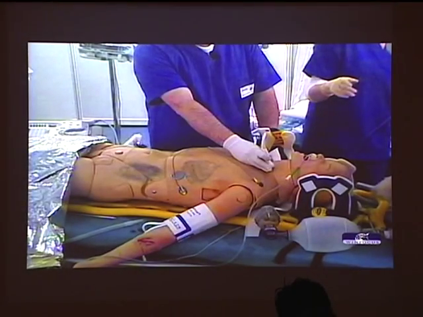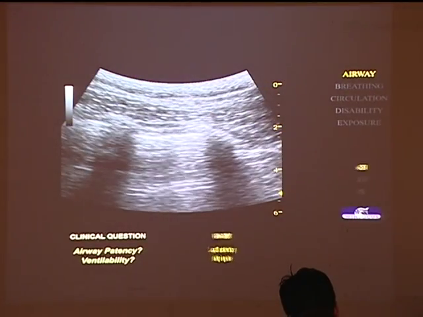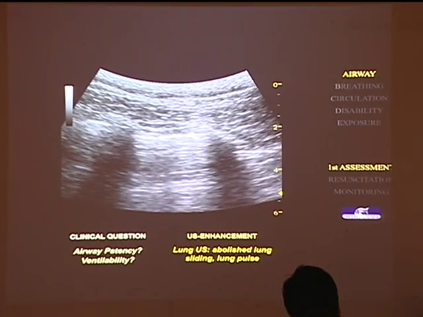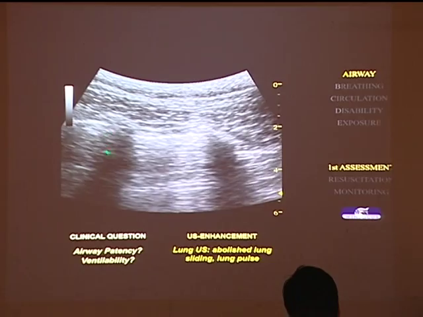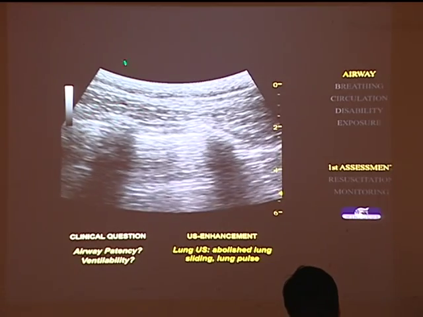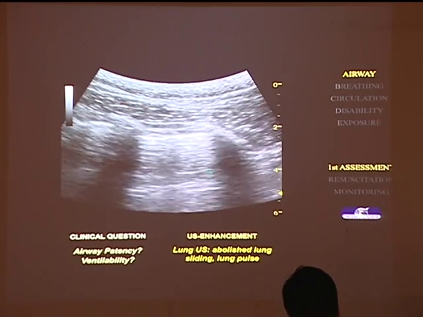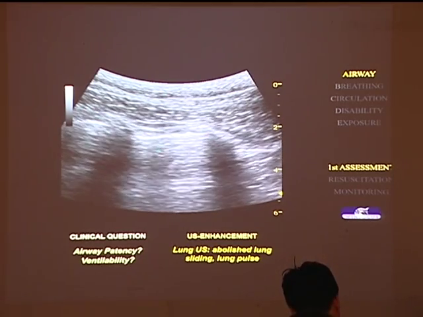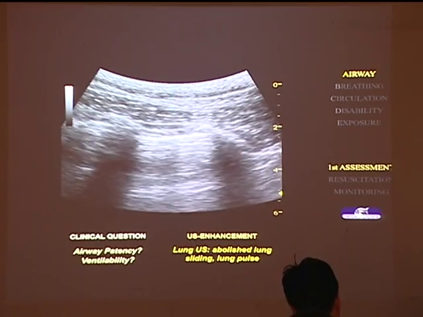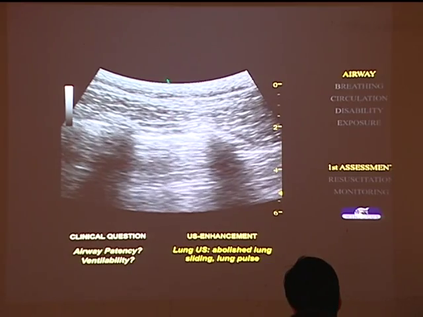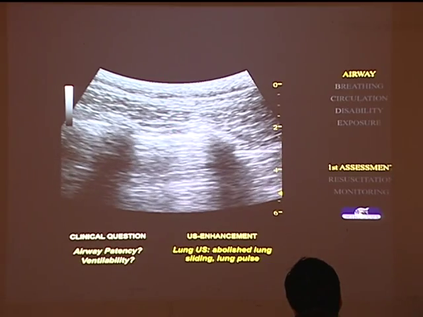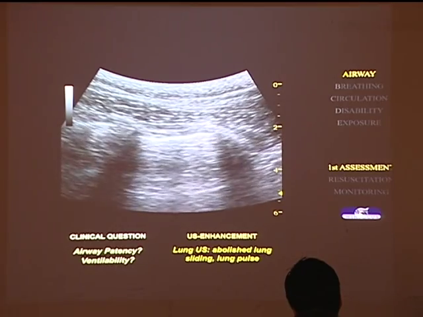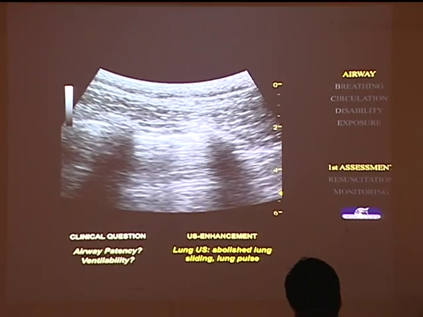So you see here we detected the hypoxia. The patient is not going to be ventilated and is not ventilable. You see that here we have a transthoracic image of the lung, chest wall, pleural line, the two ribs with the shadows, the pleural line. So we'll have no E lines, you remember, the lines of the subcutaneous emphysema, a regular pleural line, not sliding, but lung pulse. Can you see?